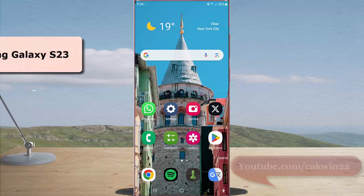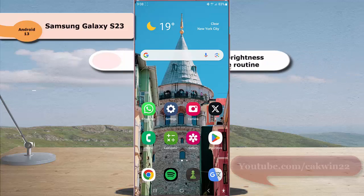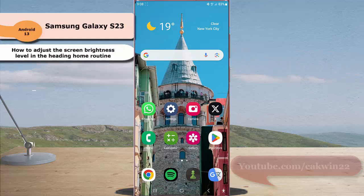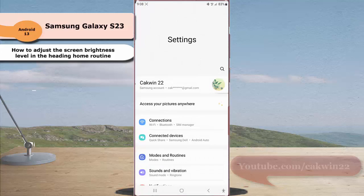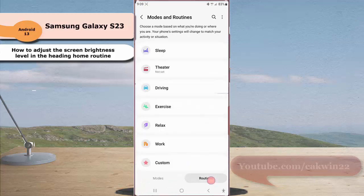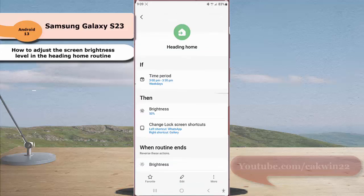To adjust the screen brightness level in the heating home routine in Samsung Galaxy S23 Ultra, swipe down the top of the screen and then tap the settings icon, tap modes and routines, and then tap routines. While you are in the routines screen, tap heating home routine, tap brightness.